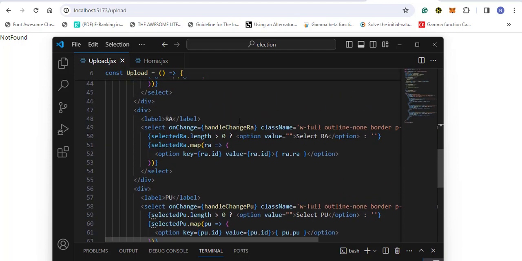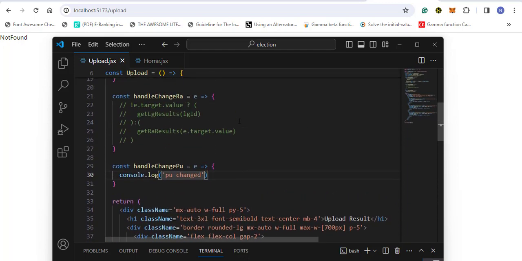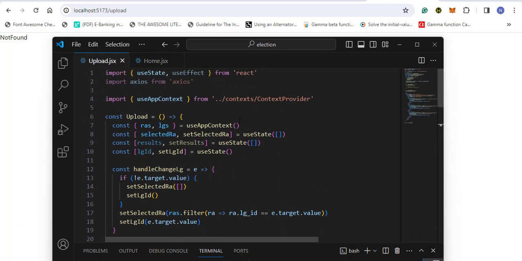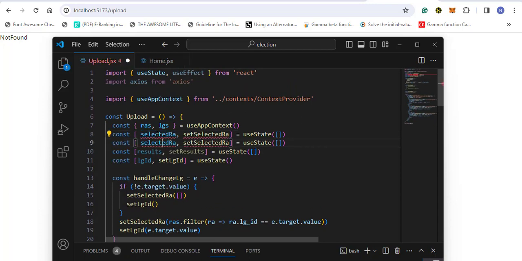Let us go to the top. Now we have selected RA and set selected RA. So let me create one more. Shift Alt down arrow key, and then make this selected PU, and then set selected PU, which will be a state of its own.